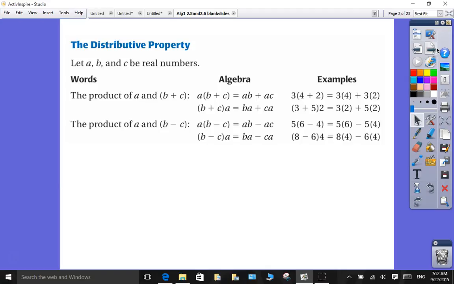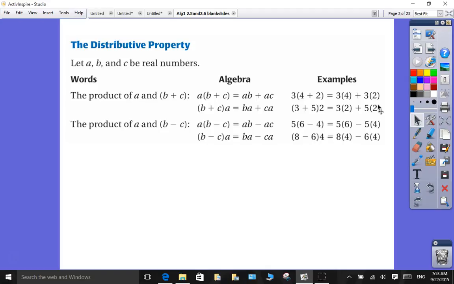The thing to keep in mind about distributive property, which you're probably used to seeing more like this example, 3 parentheses 4 plus 2, is that the multiplication can be on either side. It doesn't have to be on the left side of the parentheses. Notice the way that they handle it. 3 parentheses 4 plus 2 is 3 times 4 plus 3 times 2. When they multiplied on the right, they made it 3 times 2 plus 5 times 2. So that 2 was being multiplied in each term on the right. I think sometimes, because we see it so much on the left, we're not sure that it's okay to do it on the right or how to do it on the right.